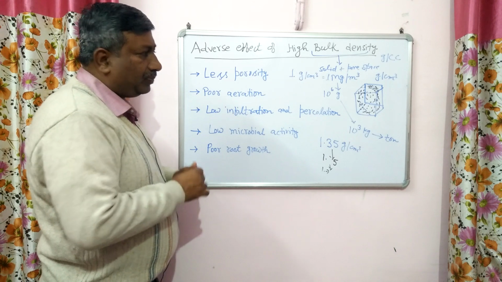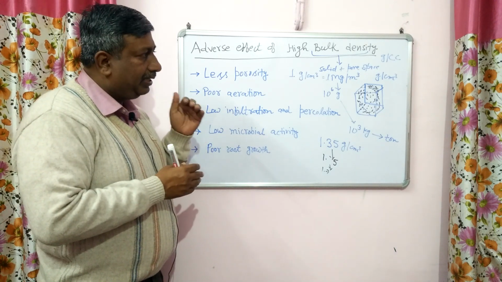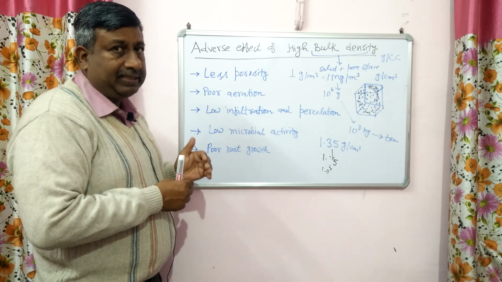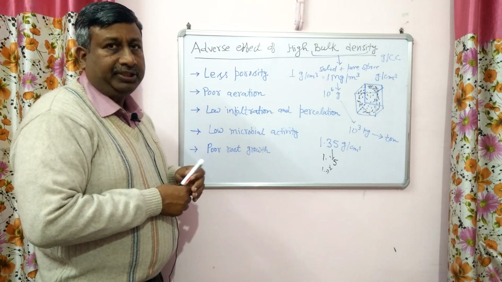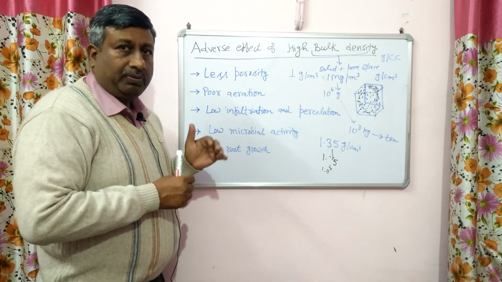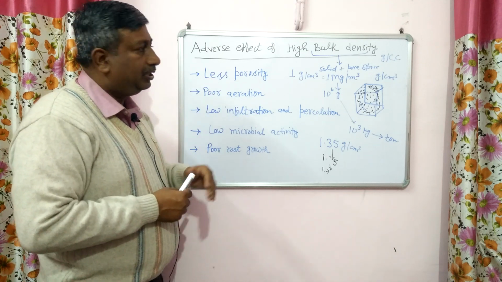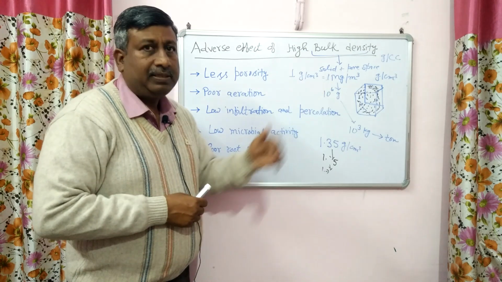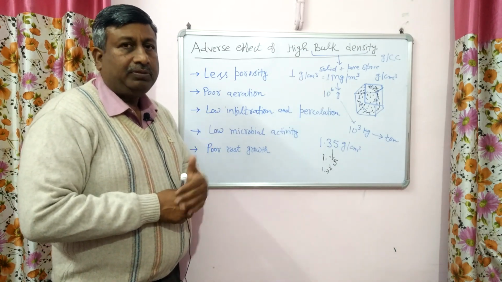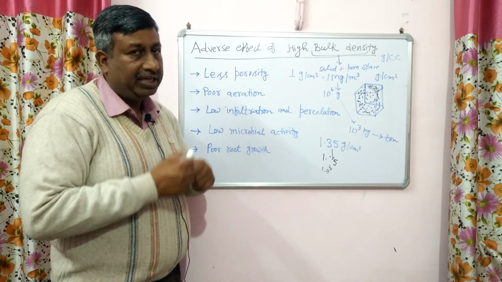So in this way, if soil particles increase in unit volume, definitely bulk density will increase. And this is the high bulk density. Normal bulk density is 1.35. So what are the adverse effects of this high bulk density? If we see, the number of soil particles is increasing and soil particles carry nutrients. So in this sense, nutrients per unit volume are increasing. It means it is beneficial.